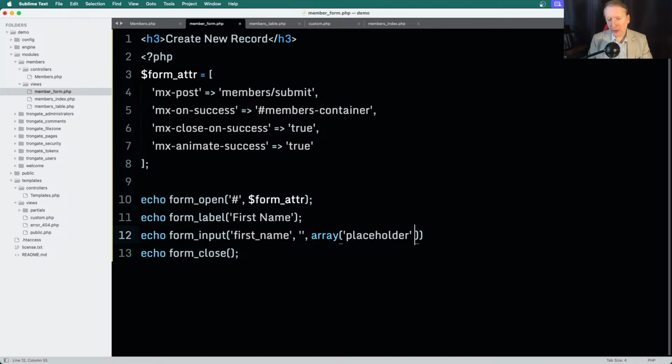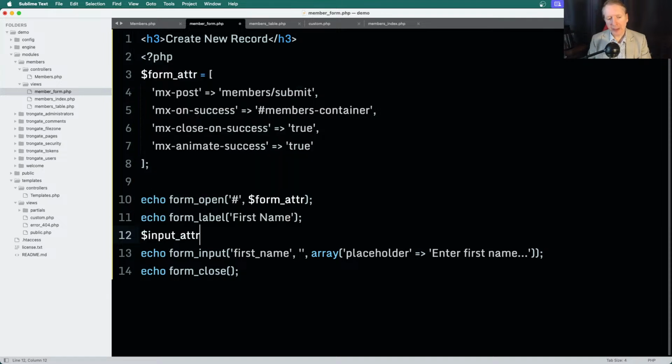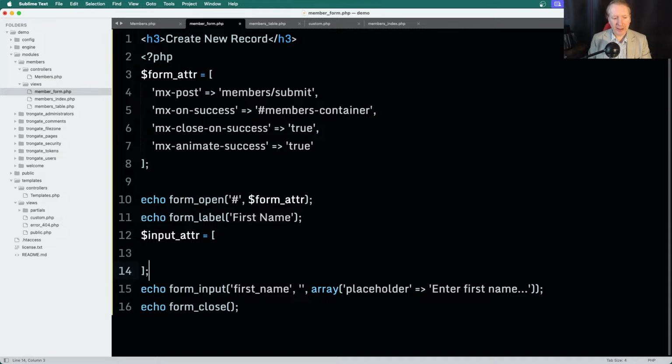I was going to do this syntax, which is valid. That's fine. But there is another type of syntax, which is we could say input attribute. And again, let's have an array here. And I'll just say placeholder is assigned to enter first name here.